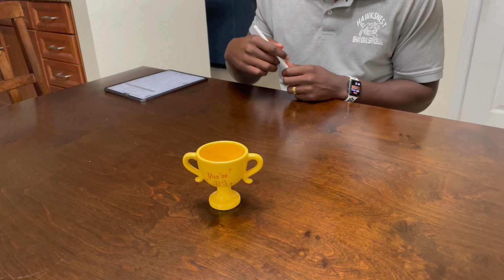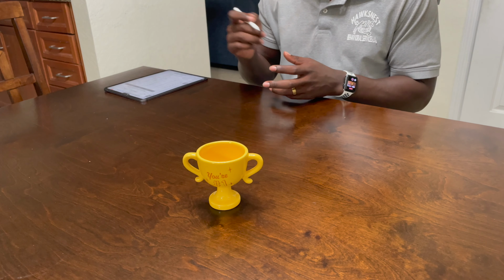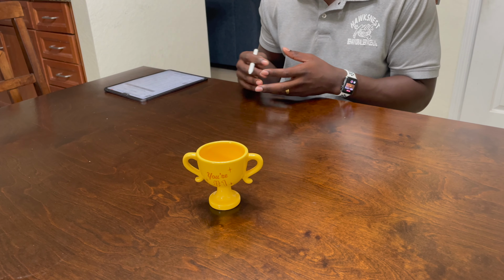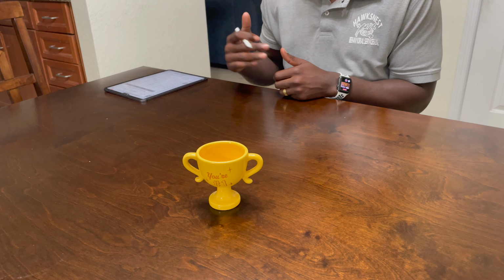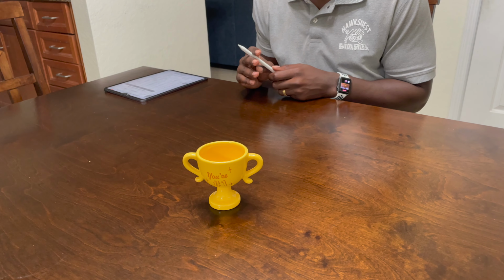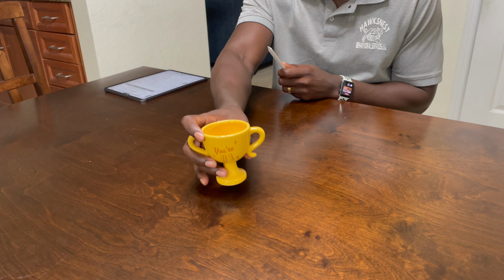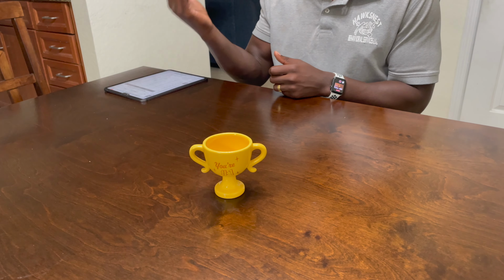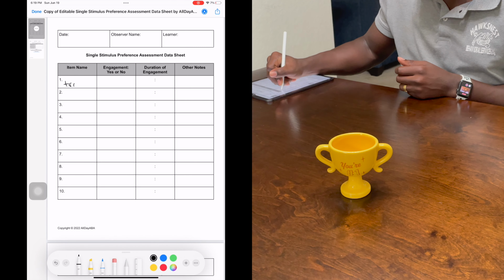of their behavioral response, them actually picking up the item, maybe they start engaging with it, and then I'll start a timer as well. You may have a small kitchen timer sitting next to your data sheet, or someone else may be the one handling the timer. As soon as they pick that item up and start engaging with it, someone will start the timer, and you'll go over here to your data sheet where you can write down the item.